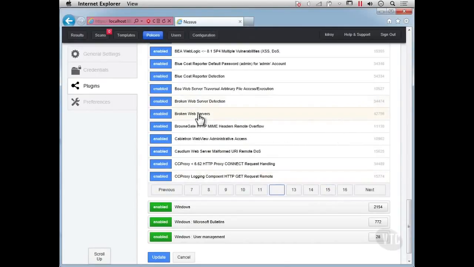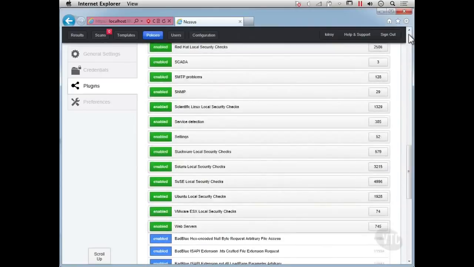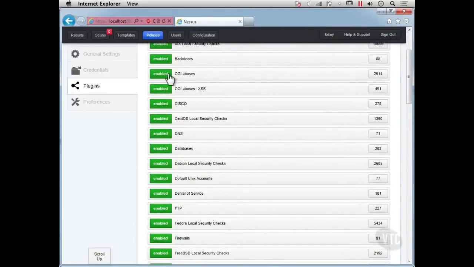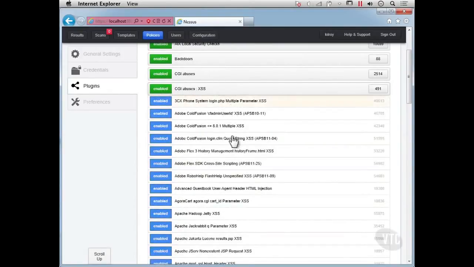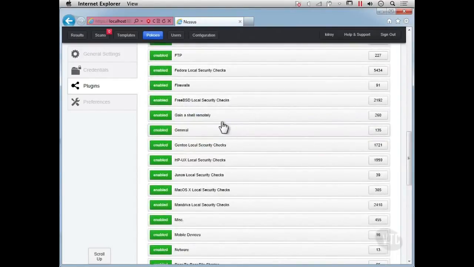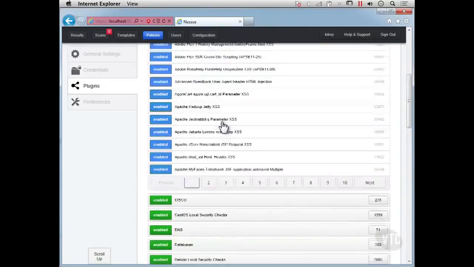And we've got broken web servers, and we can check for Blue Coat as well. And let's actually scroll back up here and take a look at the CGI settings. So CGI abuses cross-site scripting, and you can see there's a number of vulnerabilities based on different application types.